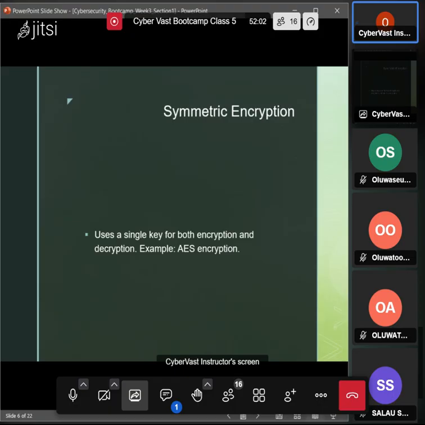And this points to the fact that if you are going to be using the same key that encrypts to decrypt, then you will need to send that key to the recipient. And that's where key management comes in, another broad topic entirely on its own. So if you are sending a file from point A to point B and you have encrypted that file using symmetric encryption, as you are sending the file, you must be sending the key.